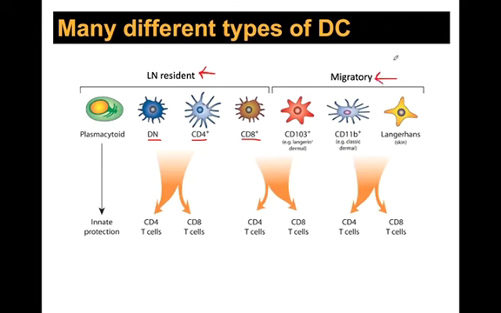Okay, so if the antigen is small, like a virus or proteins, it can get to the lymph node on its own, and then you're going to have these lymph node resident dendritic cells that can pick it up and present it to T cells. If the antigen is in the periphery, and these dendritic cells, which you have in all tissues, pick that up and get activated, they'll migrate to the lymph node and then present it to T cells.